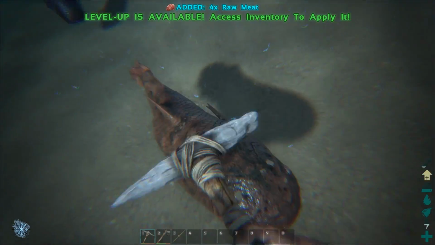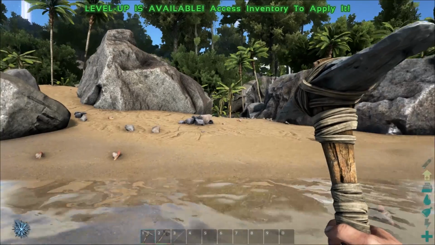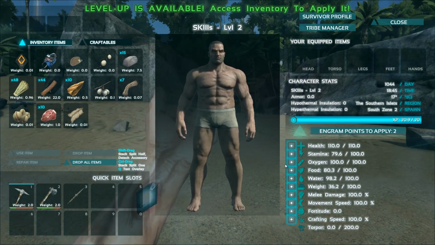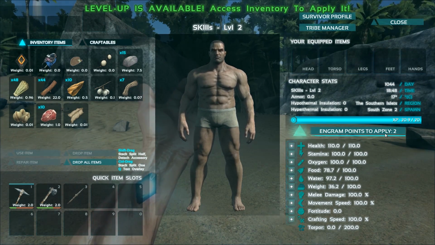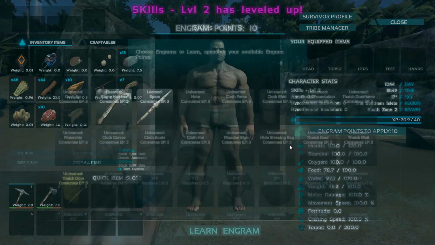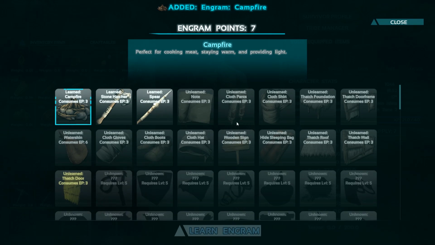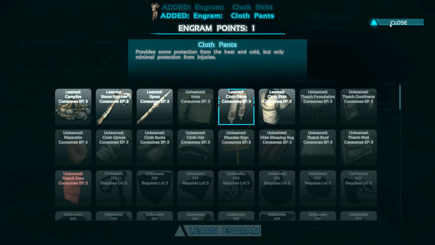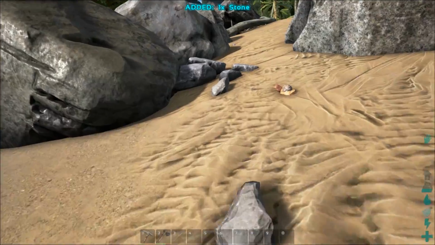You just level up again. From those we've collected 10 meat, and because we've levelled up you need to put your points into whatever stats you want, then you will be given your extra engram points. We need a fire to cook our meat, so learn that. Then you can put the rest of the points into whatever you want, but I start with clothing. It gives you armour and insulates you against the cold. Plus I've not decided where I'm putting my house yet, so putting points into building would be a waste.